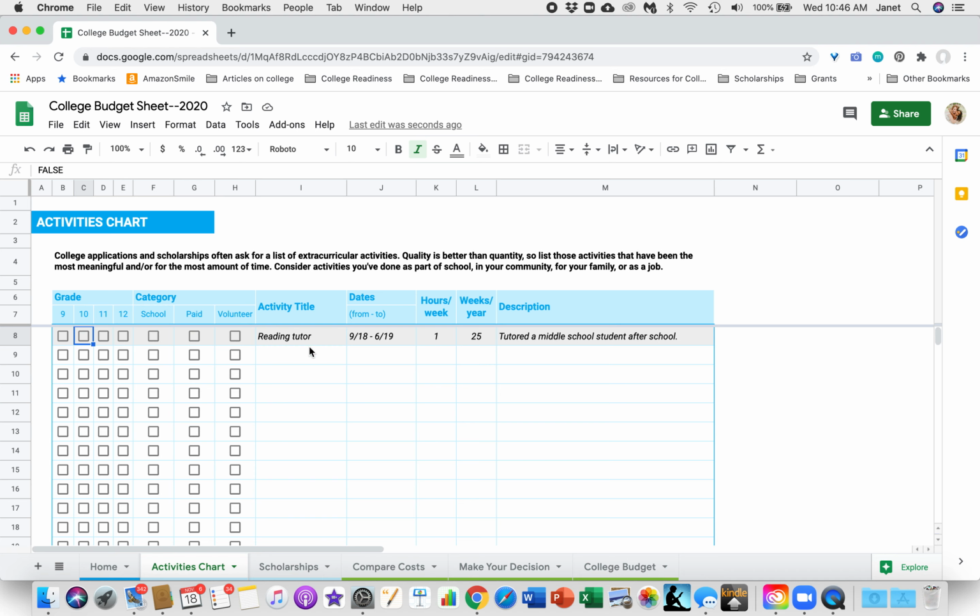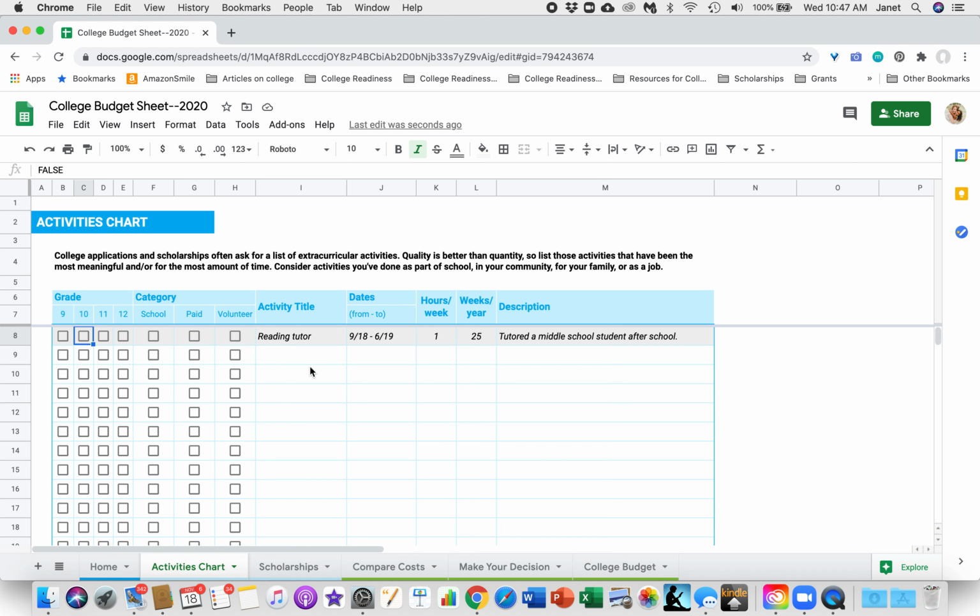Like this example says reading tutor. If they just did that one time on September 18th for an hour, not a big deal. It doesn't really tell them anything. But if you notice, this one says 9/18 to 6/19. So they did this for almost a year, 1 hour a week for 25 weeks. That's demonstrating consistency, longevity, and potentially even leadership.